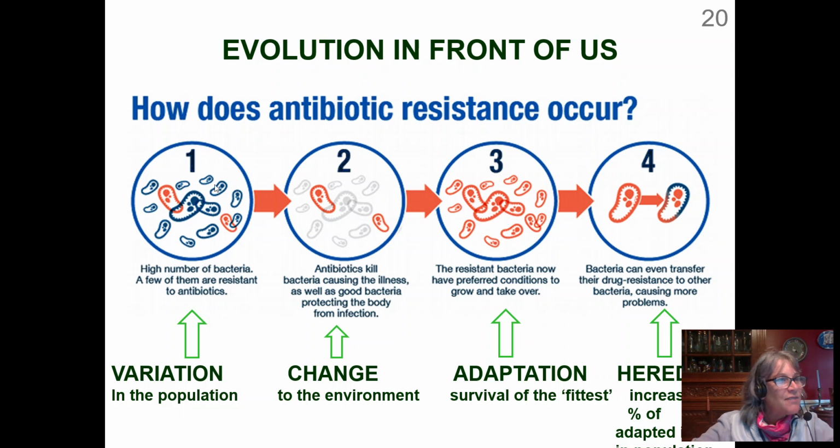I would have lots and lots of bacteria. They're similar. A few of them happen to have a mutation that makes them resistant to an antibiotic. There's no antibiotic in this plate right now, right? This is the environment. So only a few are resistant. This is a mutation that arose spontaneously. So right now, it doesn't give them any benefit. If there's no antibiotic in the environment, this is not a benefit. Who cares if you're resistant? There's none here. Who cares?